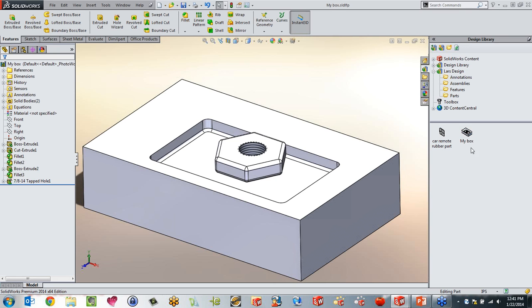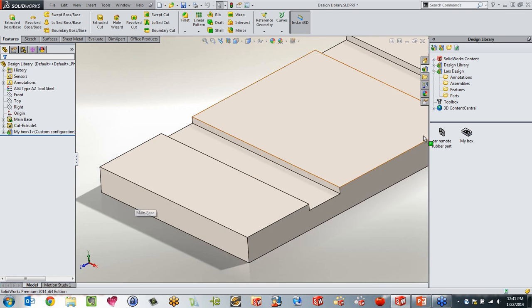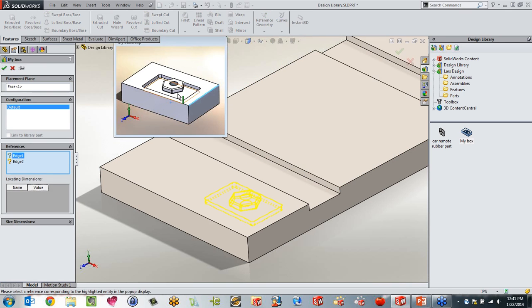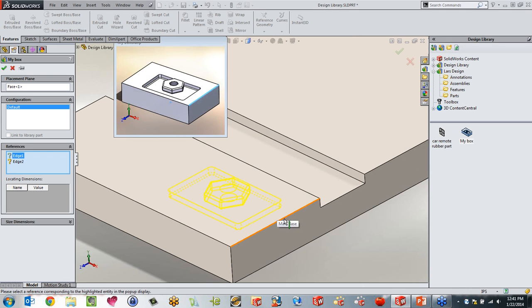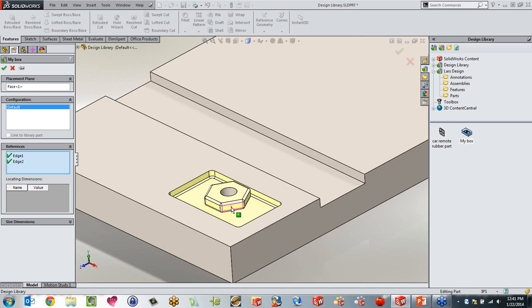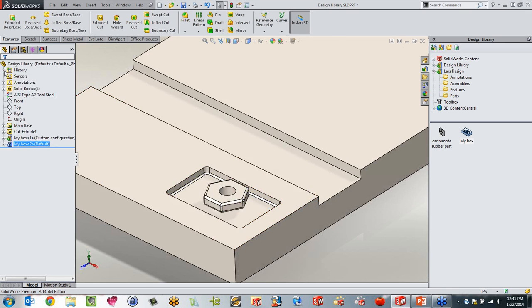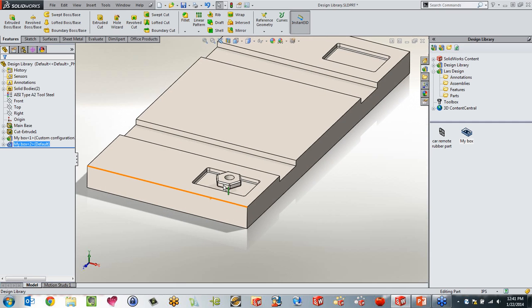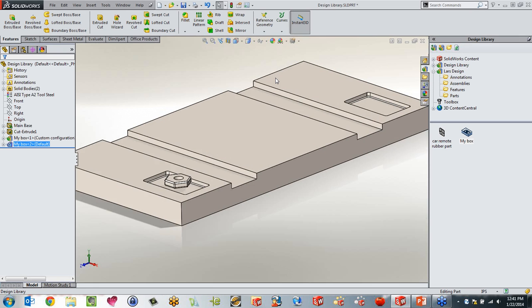And if I hit refresh, you will see our image changed a little bit. And that means that if I go over now and say I want to insert another one, you will actually see that that comes in, right? Now it sees that we added those multi-body features. And again, I can go in here and select these edges, and just like that, I have actually added multi-body parts and stuff like that. So this gives you a fantastic way to set certain things that you're using right now and just drag it in here and place it in here.